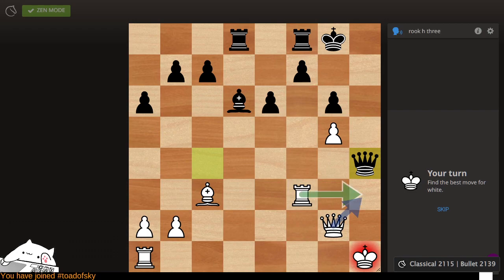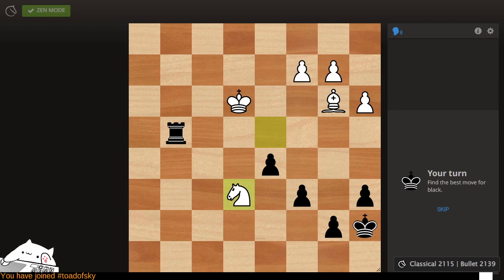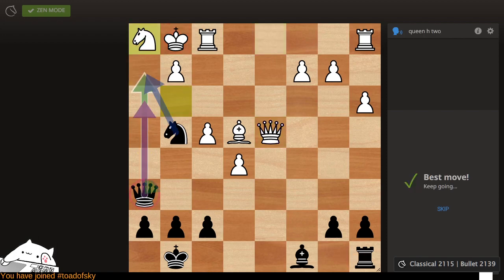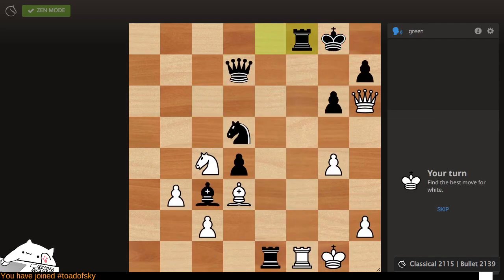Rook H3. Takes. Rook E4. Takes. Rook H1. Queen H2. Takes. Green. Takes. Green. Takes. Yellow.